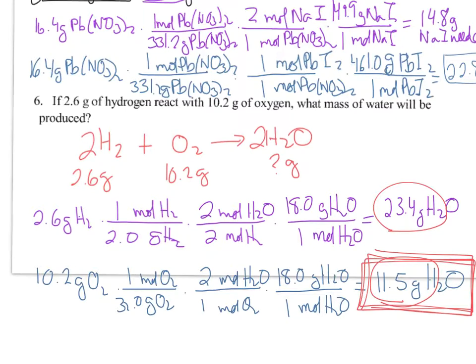If you used up all your oxygen, you'd form 11.5 grams, and then the reaction stops because your oxygen runs out. You could form up to 23.4 grams of water if you used your hydrogen, but that's not possible because the oxygen runs out first after you've formed 11.5 grams. So this is your actual answer. I'm sorry that I circled the other one as well. If you choose to do it this way on the test, make sure that you box only one of them, not the other one. So this is the correct answer.